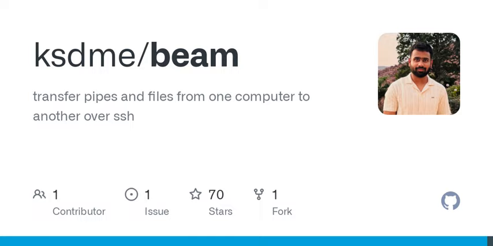Now, if you're feeling adventurous, hosting your own Beam server is a straightforward process. It doesn't require complicated installations or additional services. You can either build a binary yourself or use a Docker image. For most of us, Docker makes it easy.